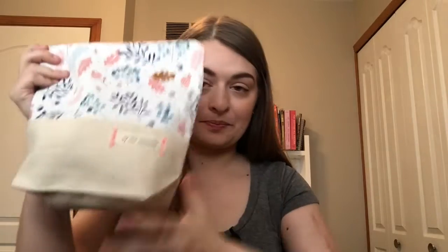So we'll jump into knitting first. We'll start with my works in progress. My first project is in a bag from Sandy by the Lakeside. I got this a while ago, but it's got a beautiful lining on the inside of it as well. These bags are perfect for like a sock project or something like that. This is one of her small sized bags and it's got this cute little pull on it as well.